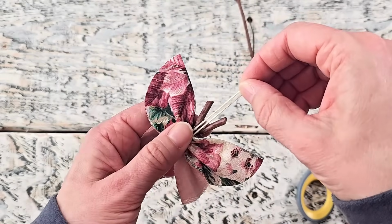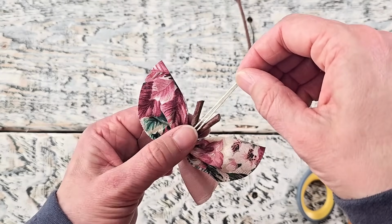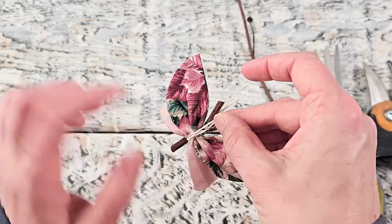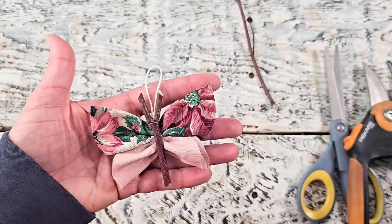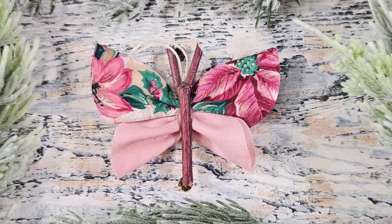But what I should have done was sandwiched my hanging string between the branch and the butterfly, so it was in the middle. But like I said, I found a fix and it worked well for me, but just wanted to let you guys know that, just in case you decide to make these with the branch. But I love how it turned out. I think it's such a fun and simple project.